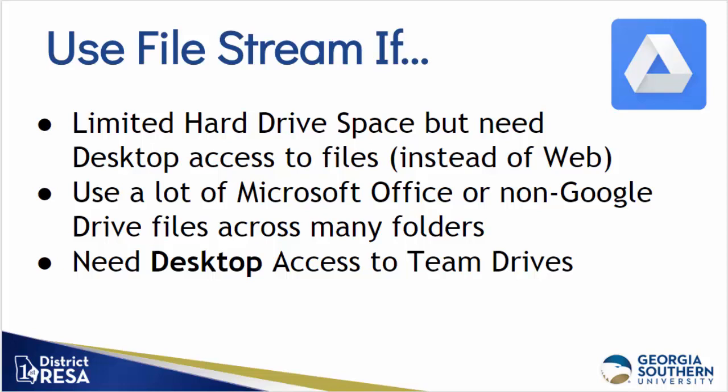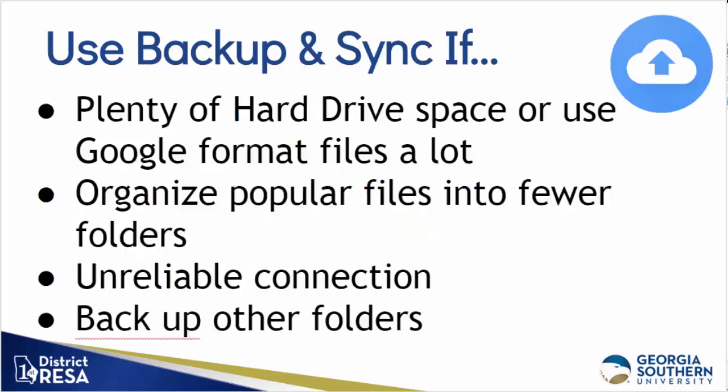If you want to access Team Drives on your computer instead of using the web interface, then FileStream is probably the best. I would use Backup and Sync if you have a lot of hard drive space or you use Google format regularly. If you organize your folders in such a way that you only need to synchronize specific folders, or if you don't really want to rely on bandwidth, or you expect to be offline a lot, and you don't want to have to go in and specify each one ahead of time that you want to have offline, or if you want to back up other folders to your computer.